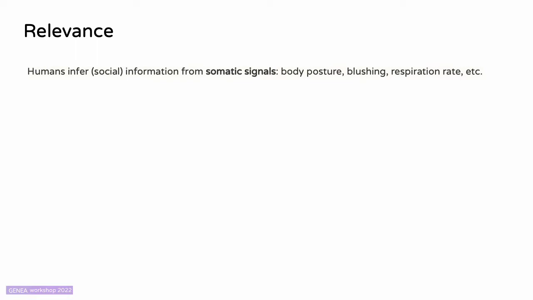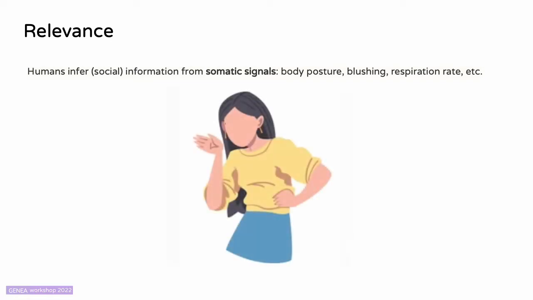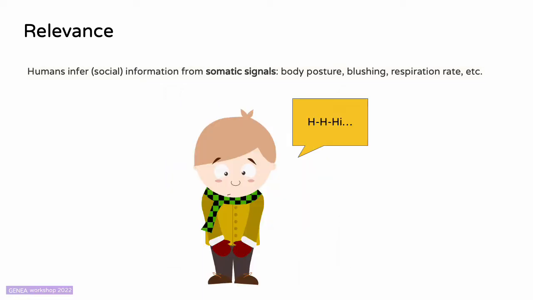But before we do that, we will talk a bit about why this paper is relevant in general, and more specifically, why to this workshop. To understand this, we need to go back to basics. It is important to know that humans infer information from certain somatic signals. Think about what you can infer from this picture. Purely looking at the body posture, you could maybe think this person is angry or annoyed. Or, if one hears someone speaking soft and stuttery, they could be observed as shy or afraid. And lastly, if someone is breathing very fast, they could be anxious or angry.